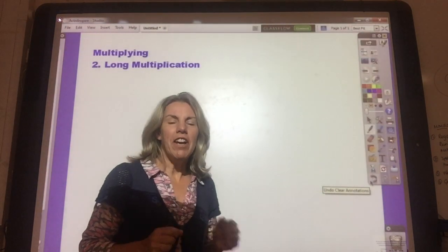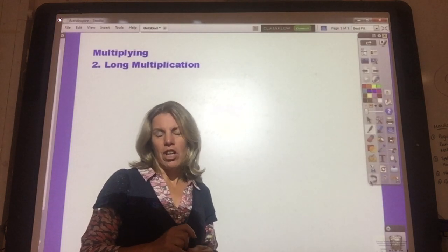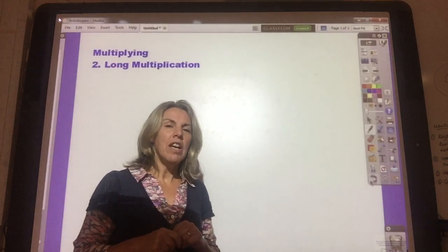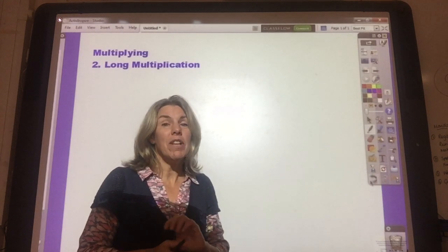Okay, morning. Here I am again with the next part of our multiplication series, and we're going to be tackling long multiplication. So we're going to start off by multiplying a two-digit number by a one-digit number, and then we're going to work up to more complicated numbers. Of course, the key to all of this is knowing your tables.